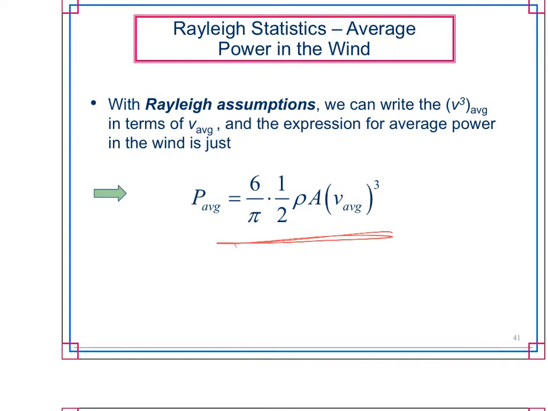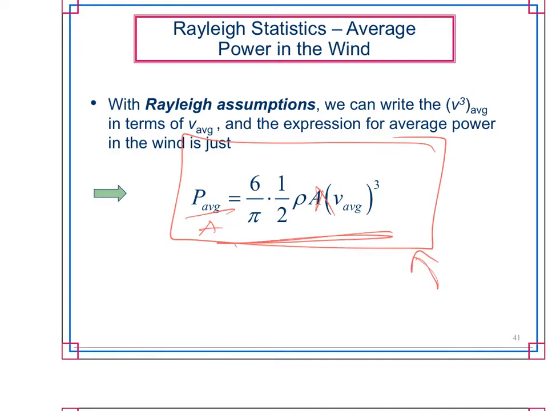So that's 6 meters per second or 7 meters per second. If it follows our Rayleigh probability density function, based on the average wind speed, which most of the time is what we're going to use, we're going to use this equation here. And if we need to get average power in the wind per meter squared, we'll just divide the A by both sides. Okay? So obviously it's 6 over, so it's 3 over pi times rho times the cube of the average velocity. And that is the equation that would have taken into account.